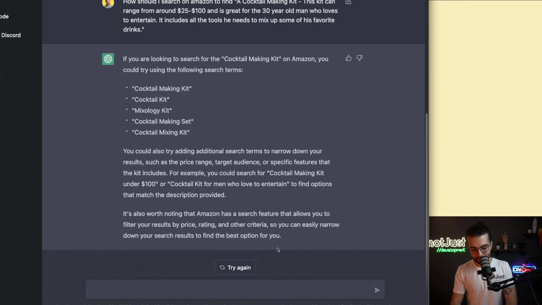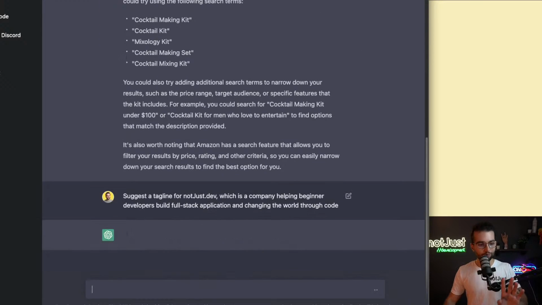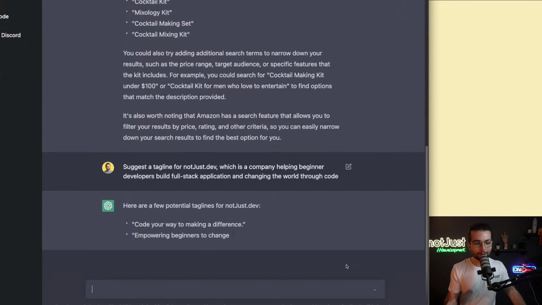For example, suggest a tagline for notjust.dev, which is a company helping beginner developers build full stack applications and changing the world through code. I just put in not random text, but I described the use case.